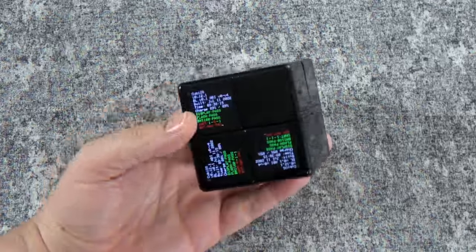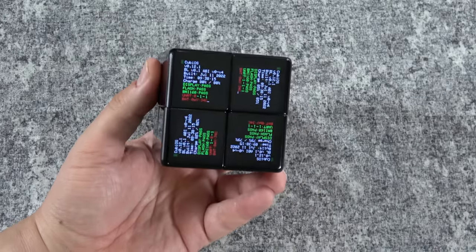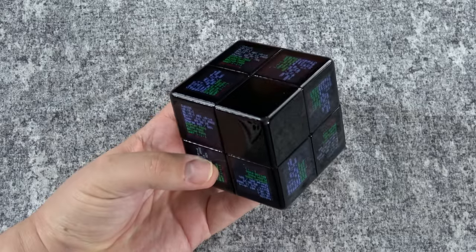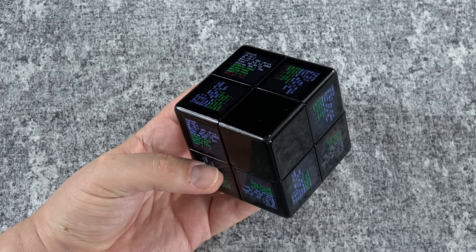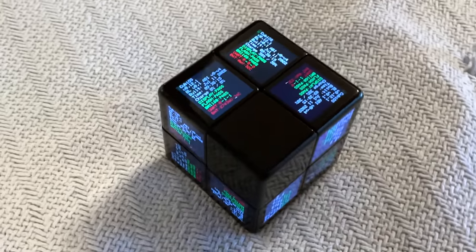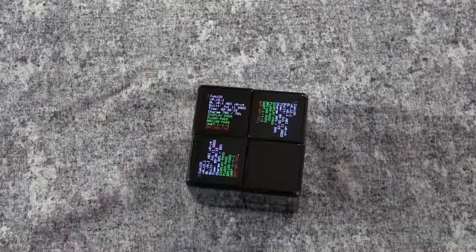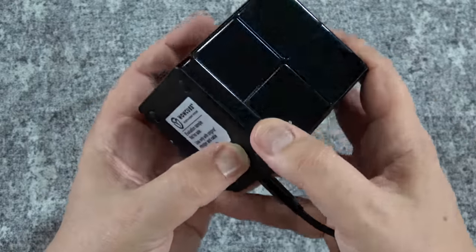The other problem I ran into, and this is not good, is that after a couple hours, one of the computers just stopped working. And when it did, as you can see here, it affected all the others. So basically this thing wasn't bricked, because I think those other computers were running, but there was nothing I could do to get this to work. Normally, if you put the cube on its charger, you can hit this little reset button underneath and that resets it if it ever gets into a weird state. But as you can see here, it didn't help at all.